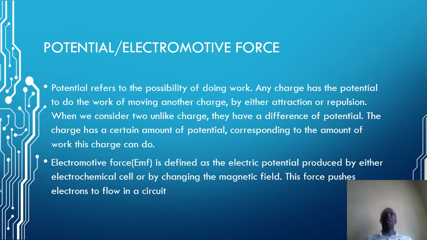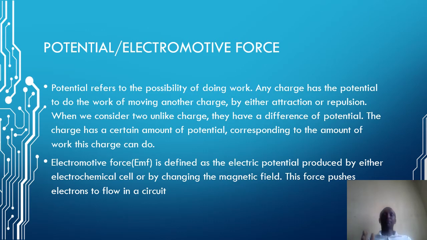Moving on, the thing that attracts us to use electricity is its ability to do work. The potential in this case refers to the possibility of something to do some work. A charge has a potential of doing some work, but a charge of a single electron is very minuscule. When you talk about one coulomb, for example, then it is quite substantial. It's able to do a considerable amount of work compared to the charge of a single electron.